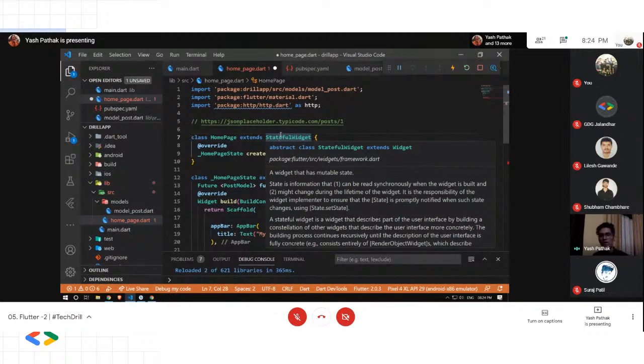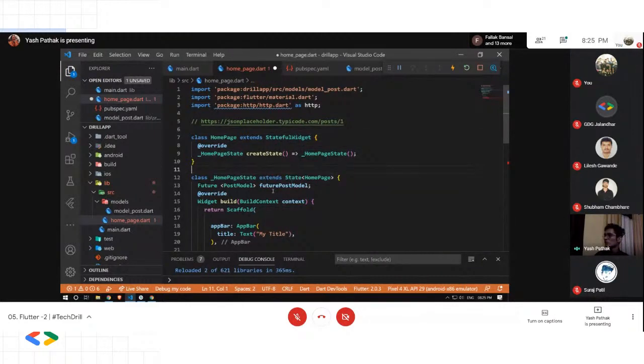So we discussed what build context is. Every widget has a build context. Flutter has this widget tree, which gets updated when a state is being updated. So in our case, our homepage widget has a particular build context inside the widget tree, which will get updated as soon as I initialize a state to it. So initializing a state, it's called init state.